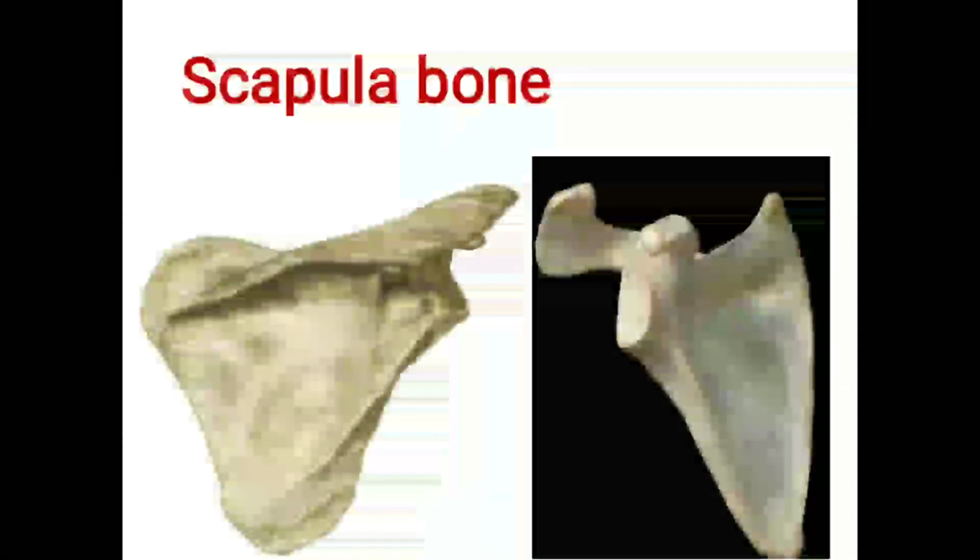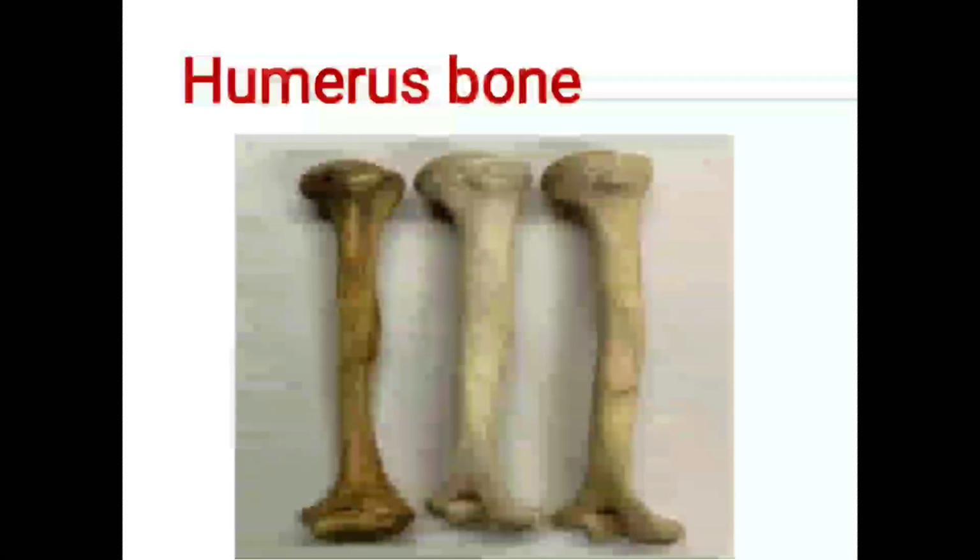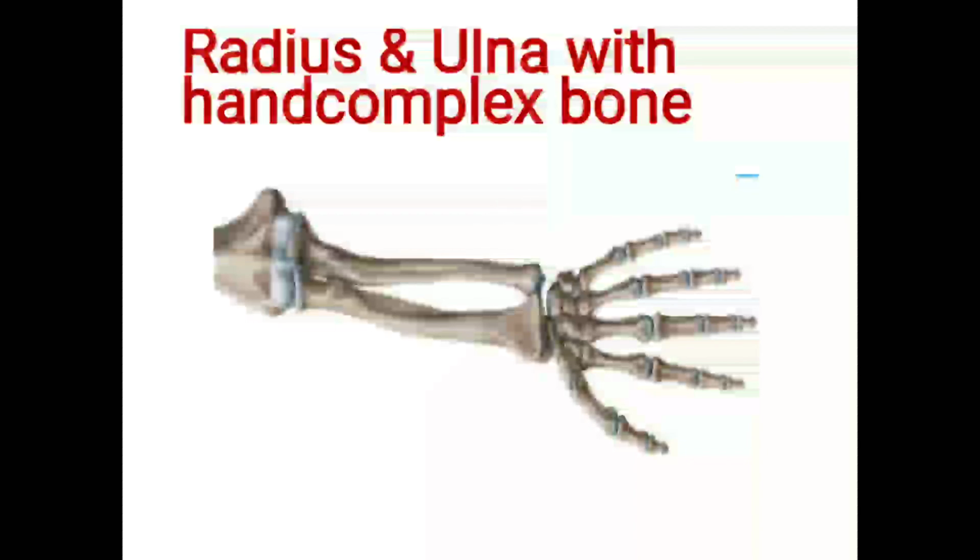Next, we have the bones of the upper appendicular region, the bone of the posterior shoulder blade. We have the scapula. Anteriorly, we have the clavicle or collarbone, 2 in number. Scapula also 2 in number. We have the humerus, 2, forming the arm region, brachial region. Radius forms the forearm region. The lateral bone of the forearm is the radius. Ulna is the medial bone. And the hand complex forms of 8 carpals, 5 metacarpals, 14 phalanges.